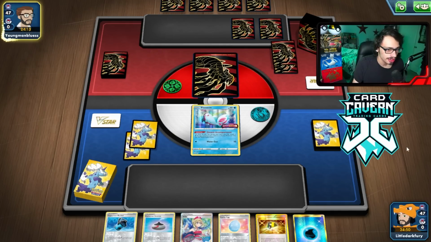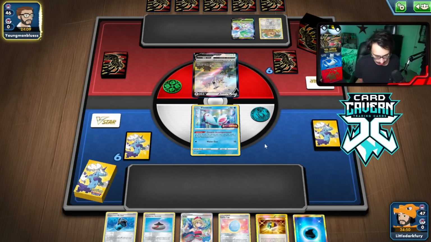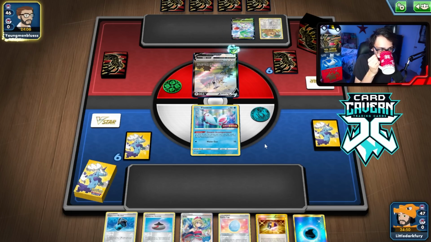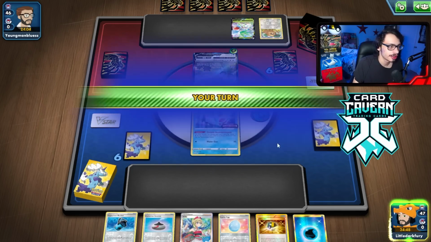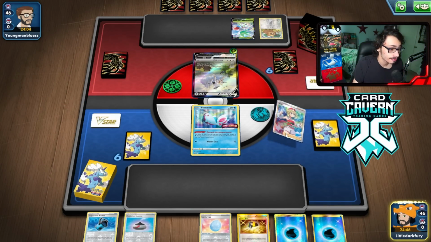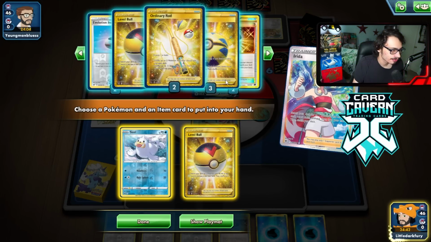All right, this is probably going to be Giratina. No, it's Arceus. All right. Arceus is fine. Going second against Arceus always feels bad because, yeah, turn 1 energy attachment. Yikes. All right, let's Irida. Wish I had Battle VIP in this scenario.